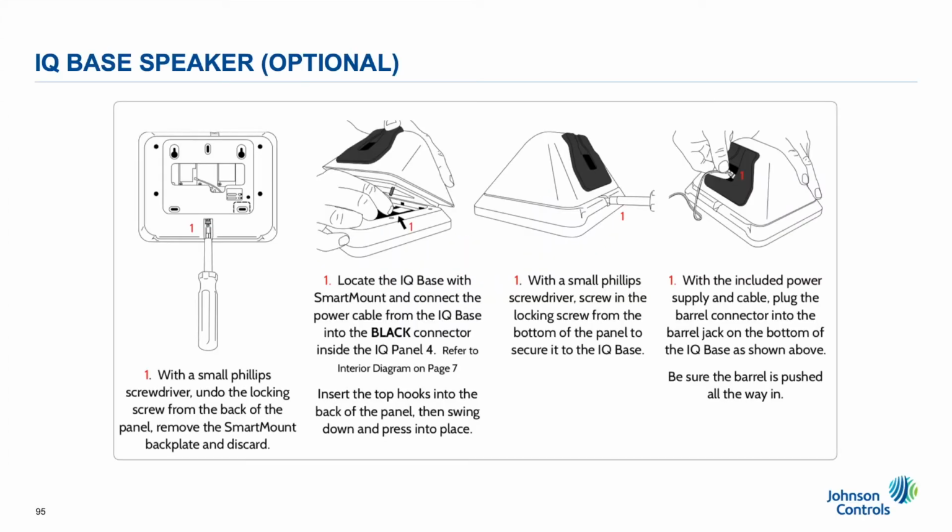IQ base speaker. There is also an optional IQ base speaker table stand that can be purchased separately and adds excellent bass to voice, chimes, and Bluetooth audio streaming.